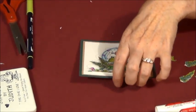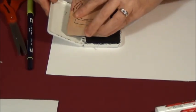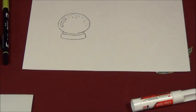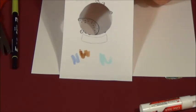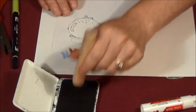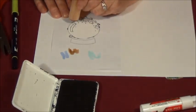I have my frog and a fern card. So I'm going to take, again, a piece of cardstock and my snow globe, and stamp my snow globe. And if you heard that, that's a minion from my kids that I keep forgetting to pick up. So there's my snow globe mask. And I'm going to grab my mushroom and put some mushrooms floating around my globe.